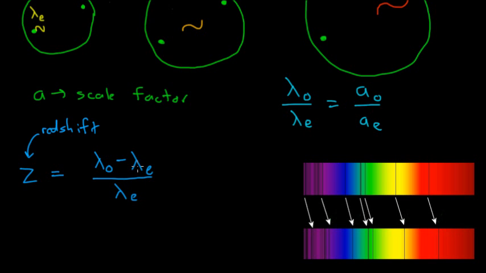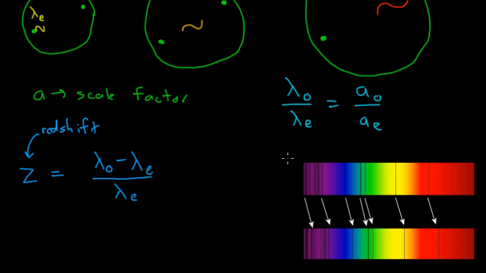However, we might say, well, I can see at my telescope what the wavelength of light is. I can easily measure that because that's what's actually at my telescope. But how do I know what the wavelength of light is that was sent from whatever distant source I have?